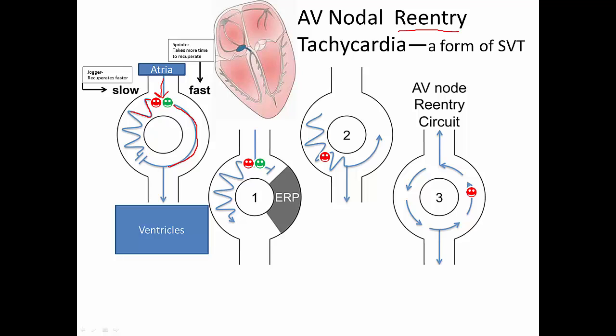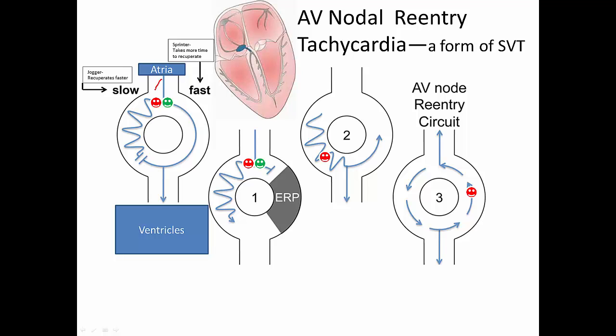So what's going to happen is, it's going to come to this point here where it now has the ability to just go to the ventricles and keep going in that circular motion. And that's what it's going to do. While the other one, the slow one, is going to go nice and slow, and he's going to keep going, and eventually these two are going to bump into each other, and when they bump into each other, they kind of negate each other. So let's look and see what happens.